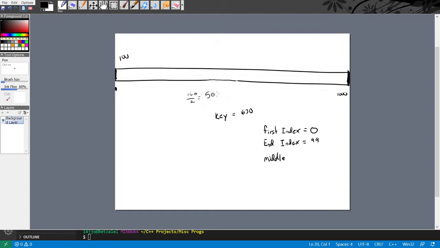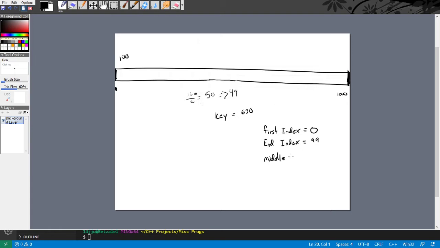And all you got to remember is that that'll give you the 50th element. But the index for the 50th element is actually going to become 49, right? Because, of course, in computer science, in an array, you start counting from 0. So index 49 will actually be the 50th element. So you think, oh, it's just that simple. Well, not always, because we're not always going to calculate the middle element using 100. And that's the problem here.